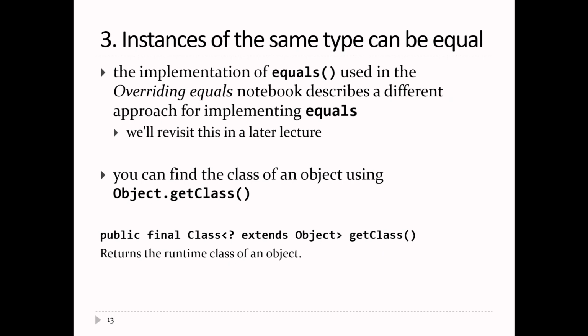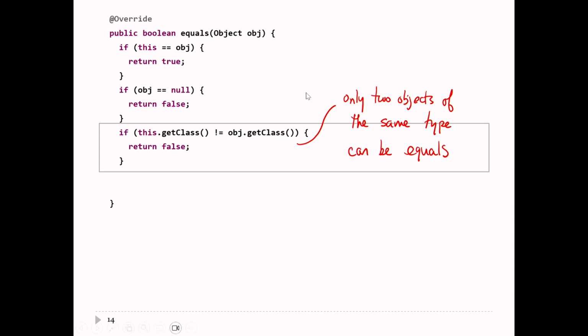That'll determine the class of obj. So I'm going to ask obj, hey, what is your actual type? Now, it has to be equal to Point2. Because we're inside the Point2 class, and we're saying only Point2 objects can be equal to themselves. So the way you get the class of Point2 is you write this.getClass.